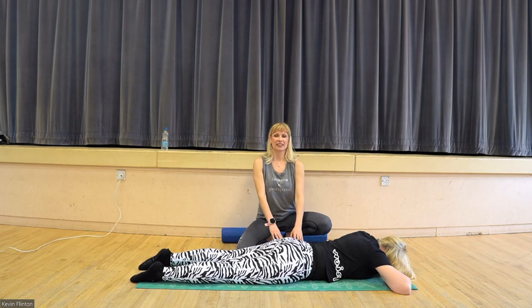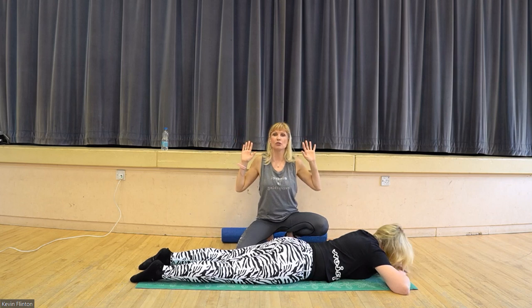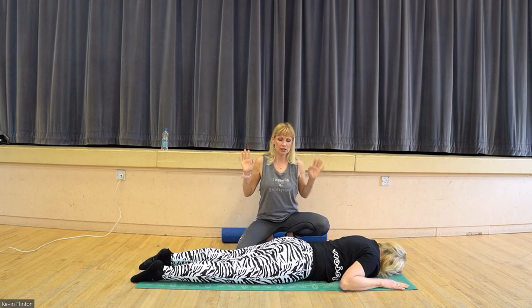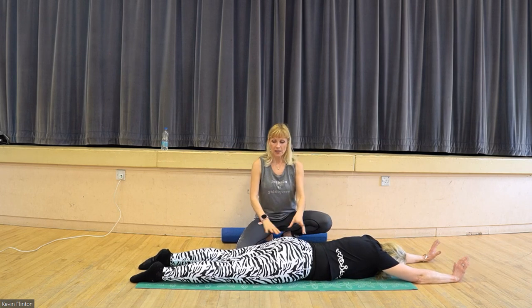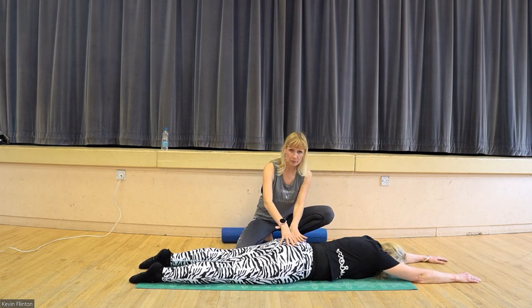Right, upper back. If you have no problem with your shoulders, extend your arms up. If there are shoulder problems, hands next to your face. So, choosing your options. This time just upper back. Right, so what I want you to do, leave your legs alone. Just still keep them long, but out breath, tummy up, pelvis down.